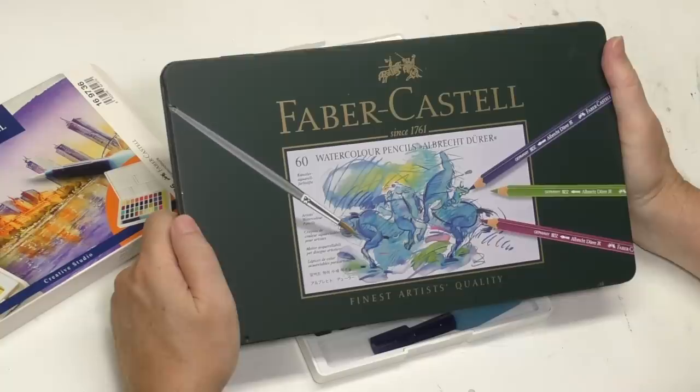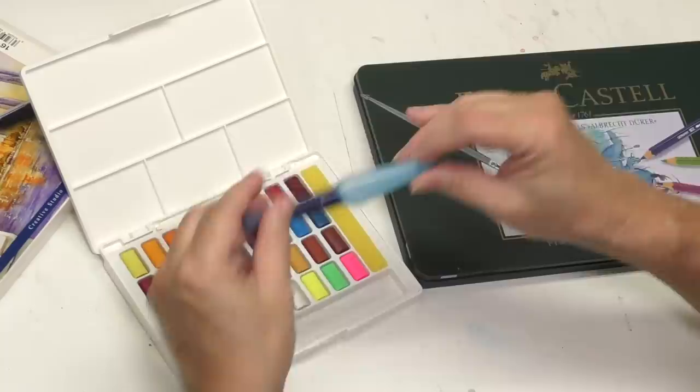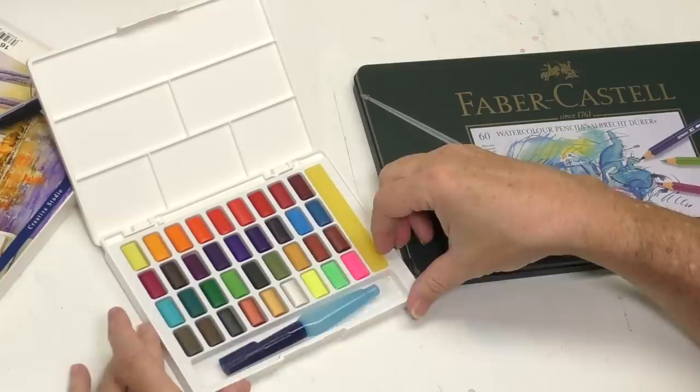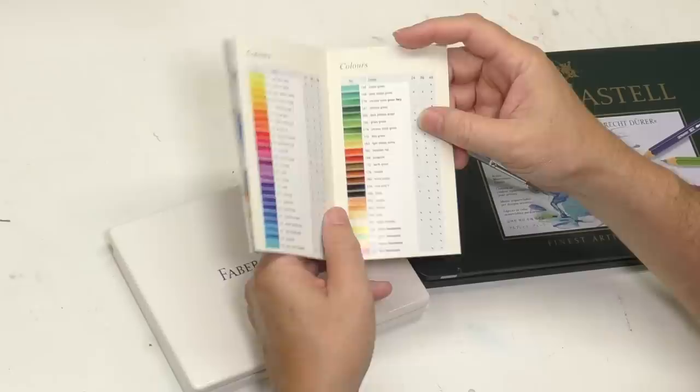And so now they have a watercolor set. The set has a built-in little sponge here, and it's got this little water brush. I haven't tried it yet, but I will. I wasn't disappointed by any of the colors. I probably sampled half of the colors and was satisfied that they're pretty vibrant and transparent. Now here's where it gets a little more interesting.